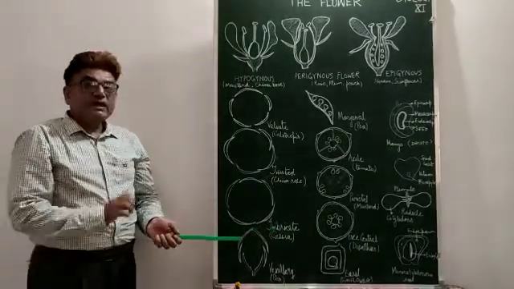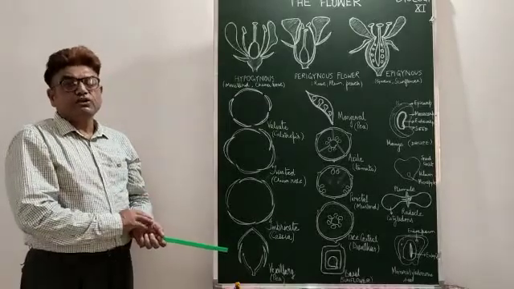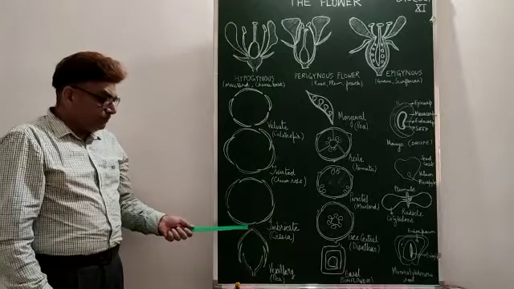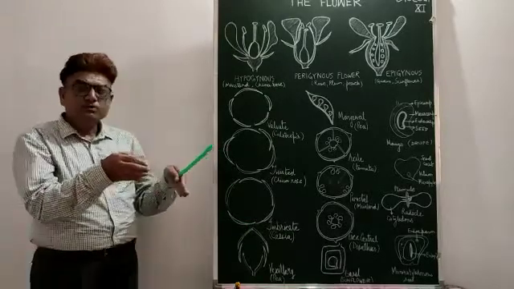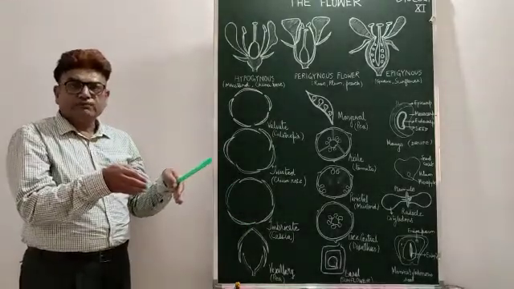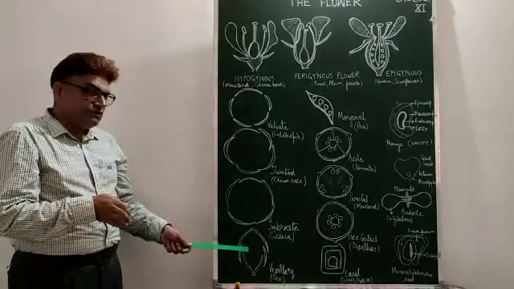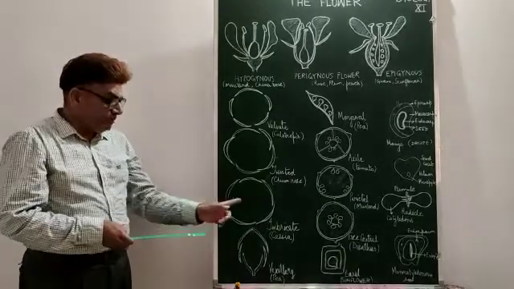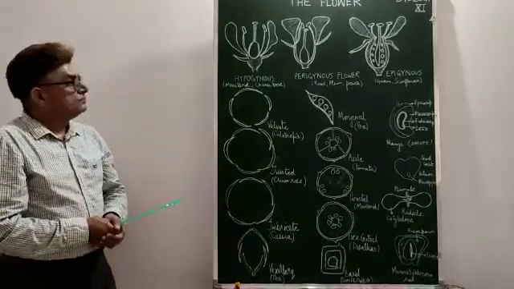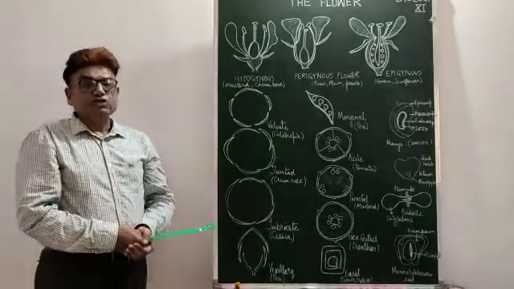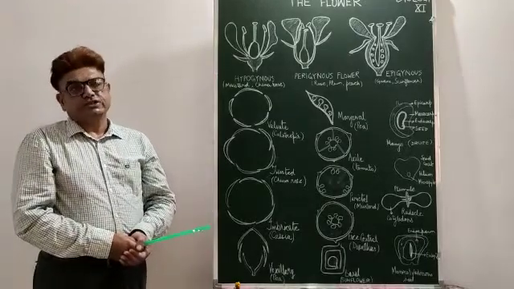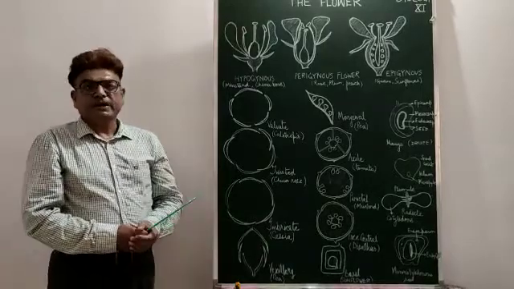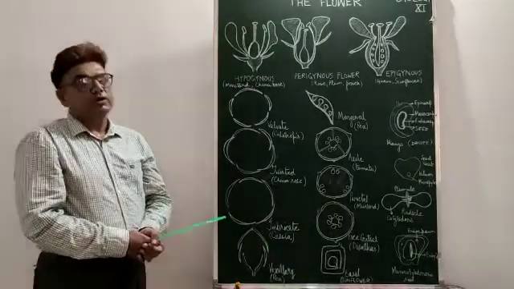In pea, a very interesting arrangement of corolla is there. The outer and the larger petals overlap the lateral two ones, and these two lateral ones further overlap the two anterior and smaller petals. So this type of aestivation is known as vexillary aestivation or papilionaceous corolla, we can call it. So this was about the arrangement of sepals or petals with respect to the members of their own whorl.